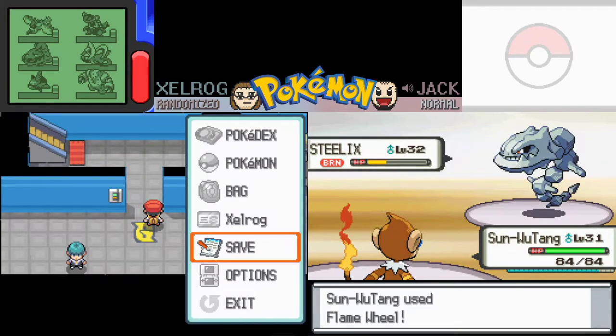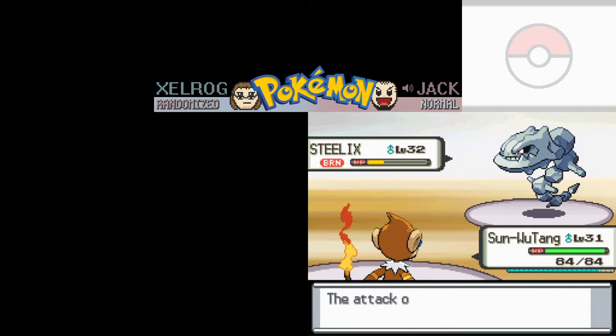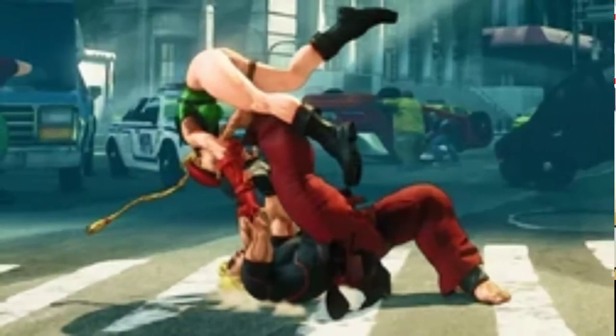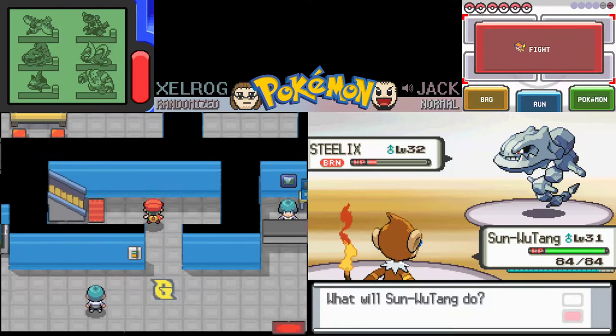Hell Wheel, I imagine, would be more like Flame Wheel, just the name of it. Yeah. Iron Tail, but it missed. Burn. Oh, you're showing it to me. I put it in the Discord. I'm putting it on the screen. I assume that's it. That looks like a move that would be the most powerful early fighting type move. It's just a judo throw. That's not a submission though.